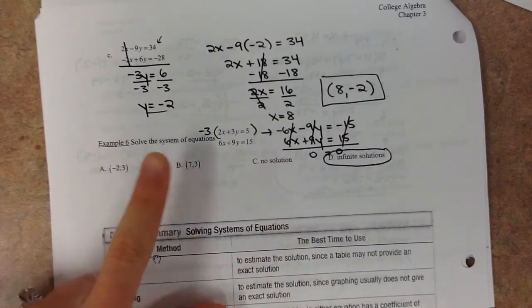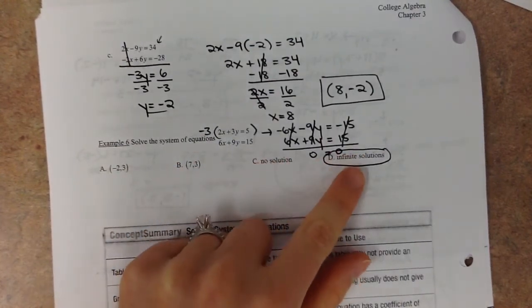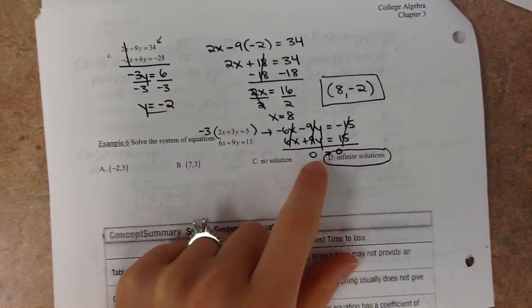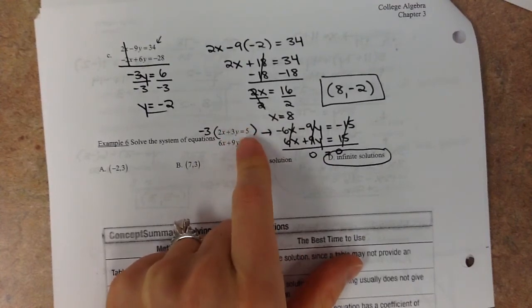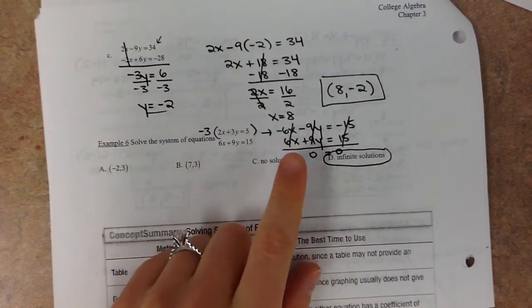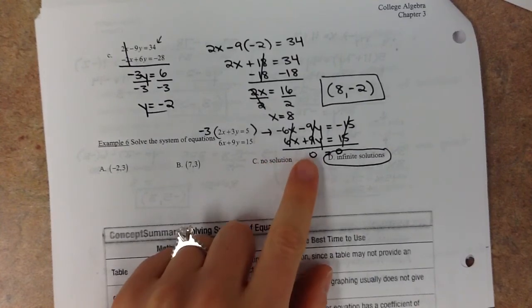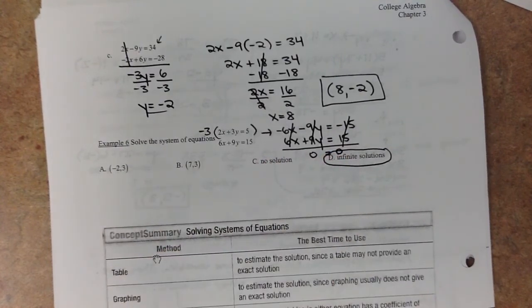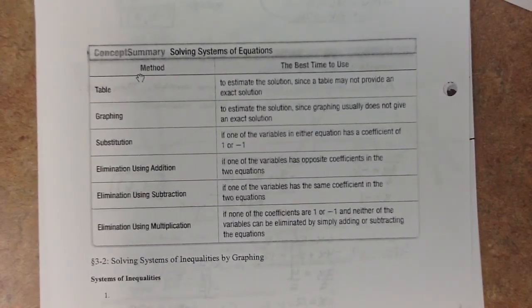So our options, we could either have exactly one solution, which are these two options. You could have no solution or infinitely many solutions. Infinitely many was because we ended up with a true statement here. That means the equations are actually exactly the same equation, the same line. No solution means the lines are parallel. You would know that this would be your answer if you ended up with a false statement at the end like this. Okay, and then you've got this in your notes, just a nice little summary, and hopefully that will help you out.